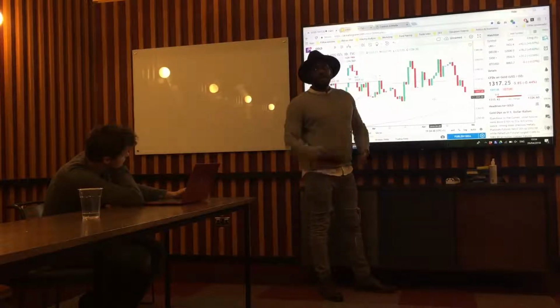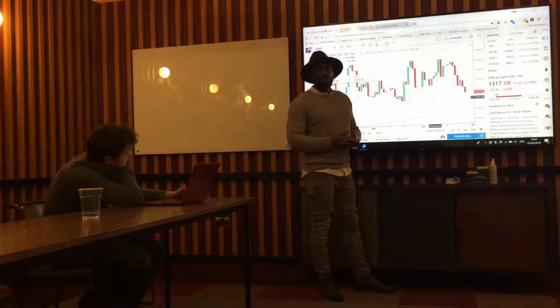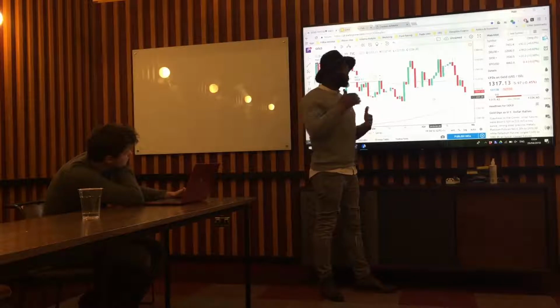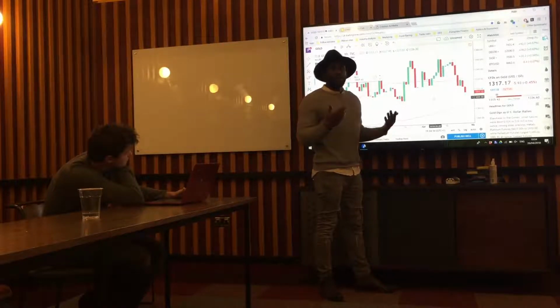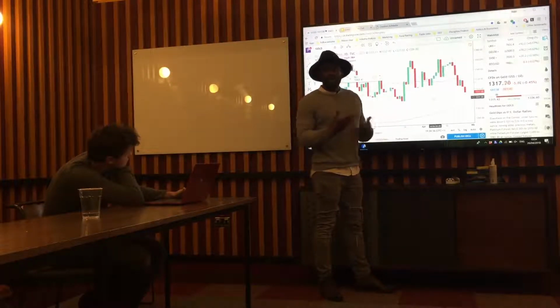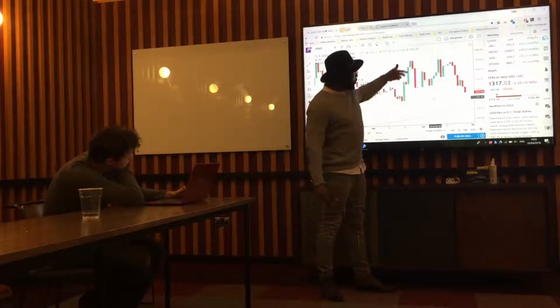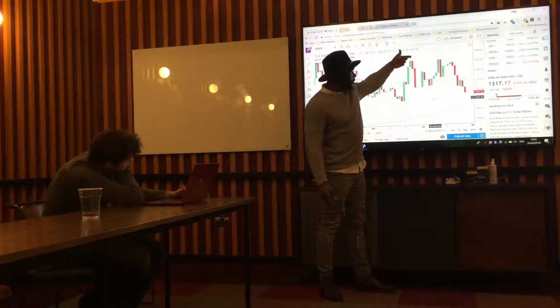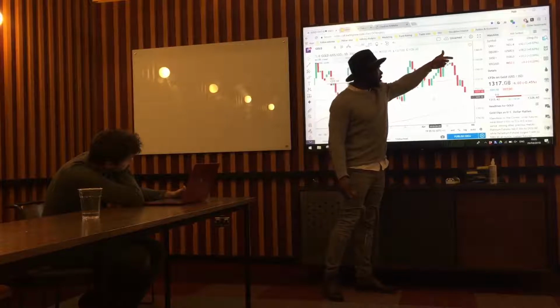They always say that to identify a resistance or a support, price must approach that same area twice and fall, and that identifies the area as support or resistance. So for example here, price made an attempt here once, came back down, went back within the same sort of area.